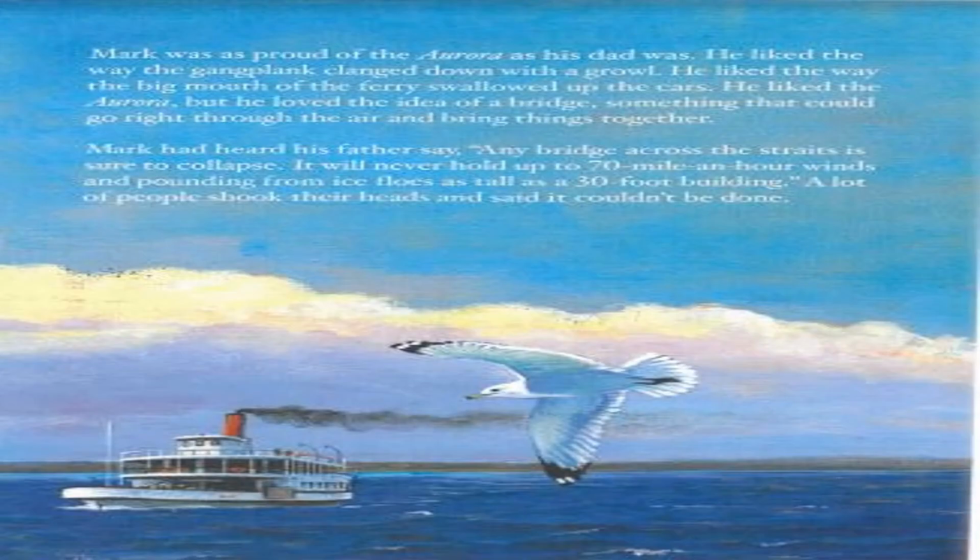Page 5. Take a moment and look at the setting. What do you see in this picture? I see a picture of a seagull that's flying over water, and I see a boat that's in the middle of the water. I see that there are blue skies with clouds in the sky. The blue skies tells me that it's in the daytime. And the blue water and the gull flying over the water tells me that the setting takes place over the water, on the water in the daytime.